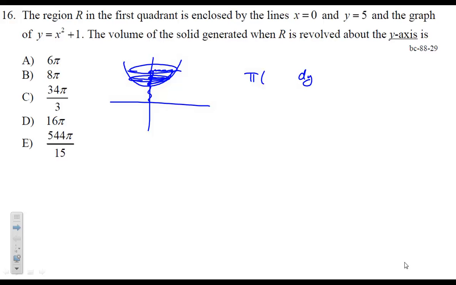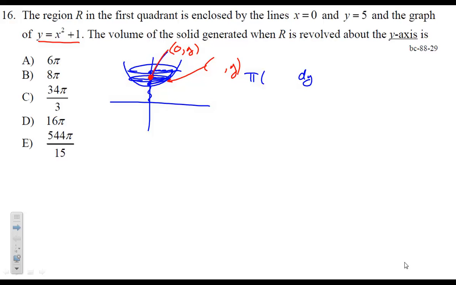Well, that distance is measured horizontally, and so I'm going to need to know what the coordinate is for the two edges of here, and I've got to do it all in terms of y. Well, this location right here is going to be over 0 up y. This location here is going to be something comma y, and we're going to have to solve this equation to find out what that x value is. We have to solve that for x.